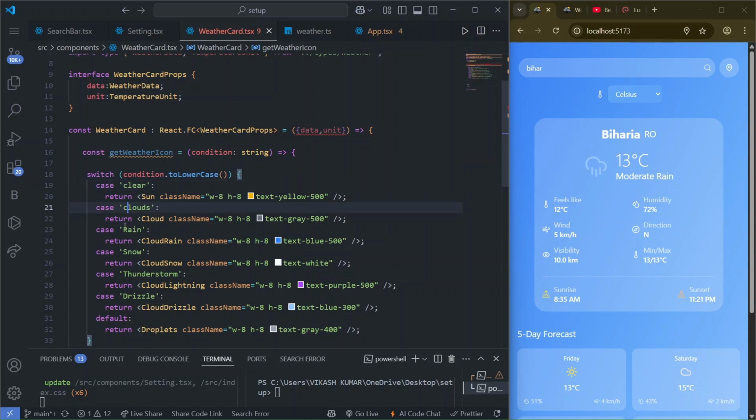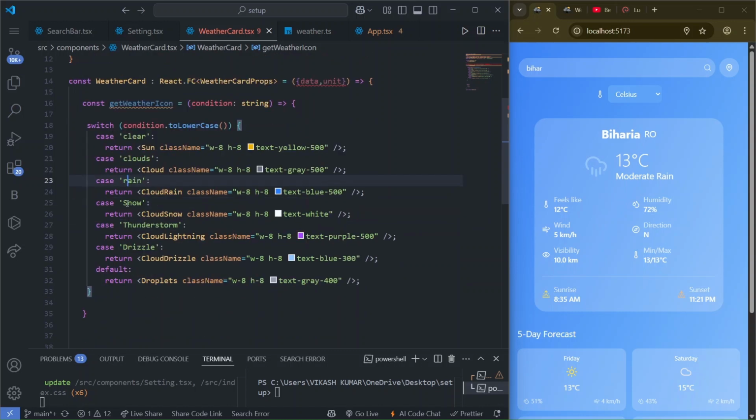And here, if it is clear, we can write all these things in lowercase, like rain. And suppose we got uppercase also, we can convert the data. If in the data we got clouds capitalized, it will convert to lowercase automatically with toLowerCase, which converts all alphabetic characters into lowercase, right?